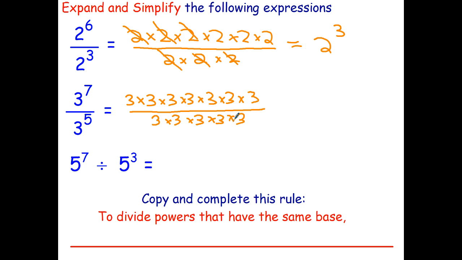Once again, whenever we're multiplying factors in the numerator and denominator, we can divide out common factors. And what I'm left with is just two threes multiplied together, or three to the power of two.